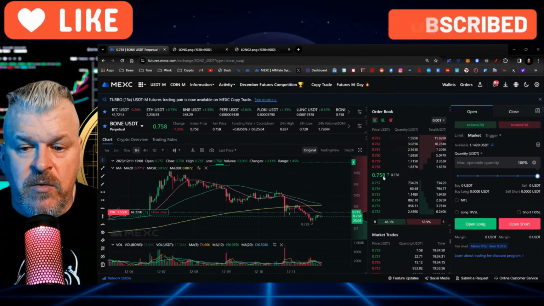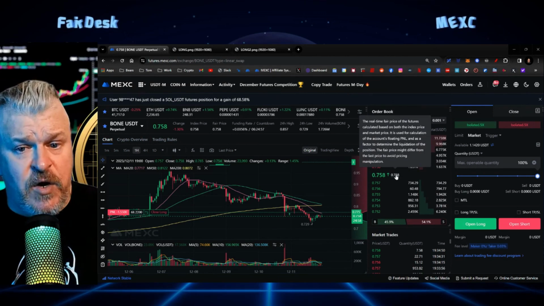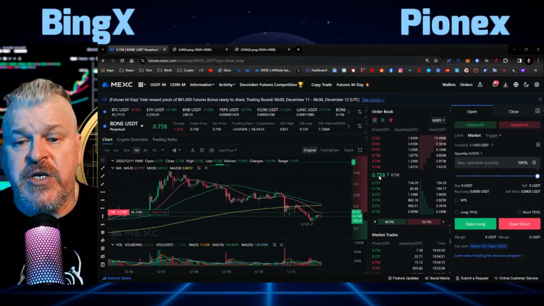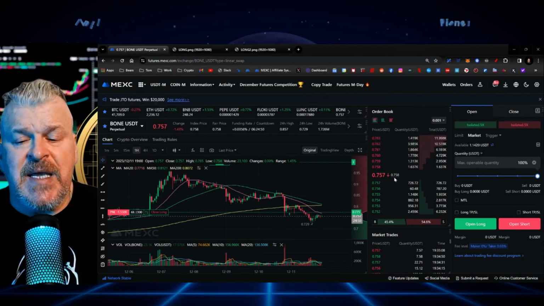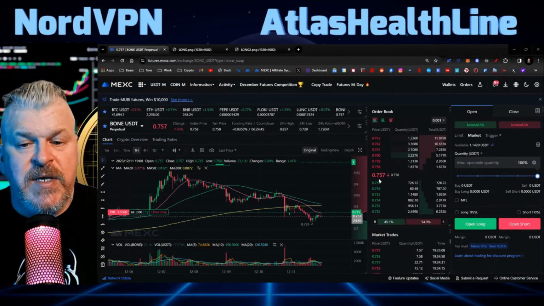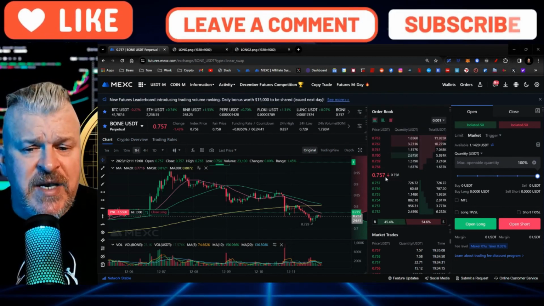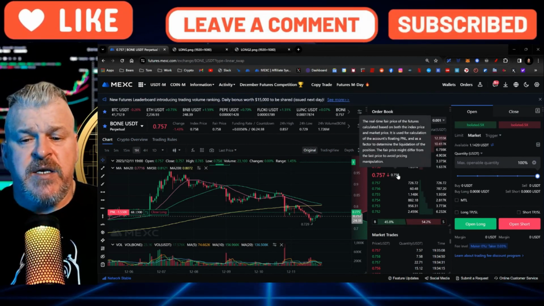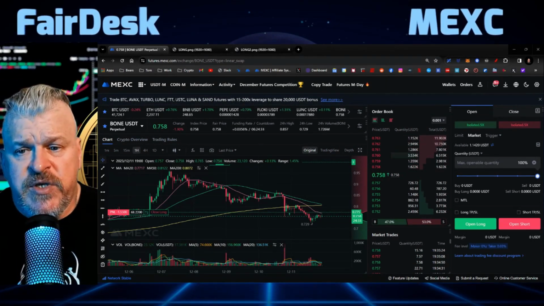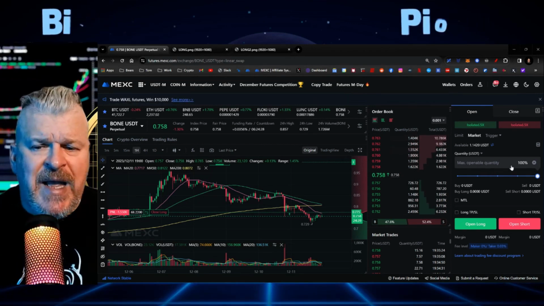The market price right now is right here, 0.758. And you can see that right there. This is your real-time fair price. The market price right here is not always the fair price, so pay attention to these two. Look for those to be in sequence. They're not always in sequence. For example, if you buy right now at 0.757 and the real-time fair price is at 0.758, you're actually in a profit by 0.001 because there's a margin, and each one of these has a margin that's allowable. That's something for a different time. But we're just going to say that we're buying at this level.